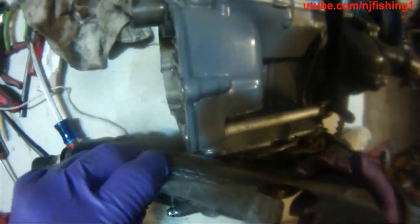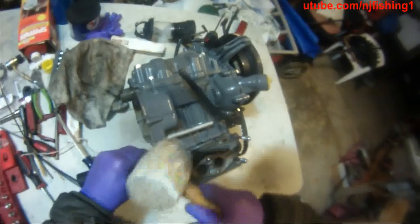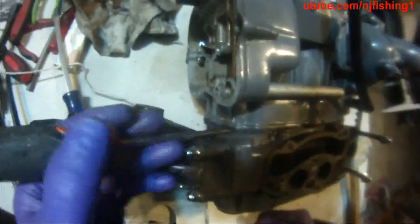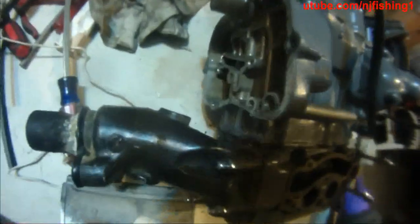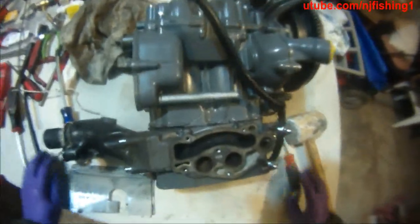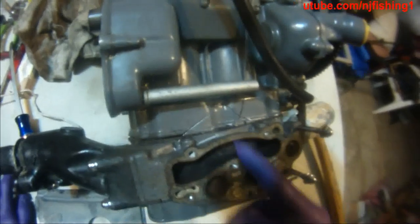Oh, gee. Use these, hopefully I don't destroy the aluminum. You can see this is finally cracked open a little bit. There we go. Oh, I just cracked the aluminum. That's the last thing I want.